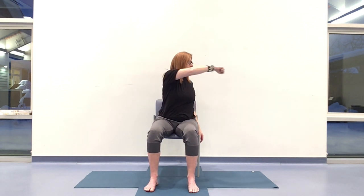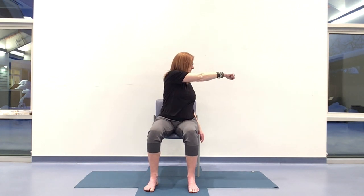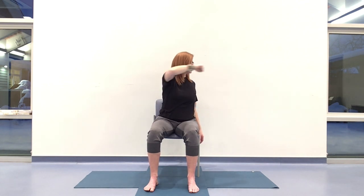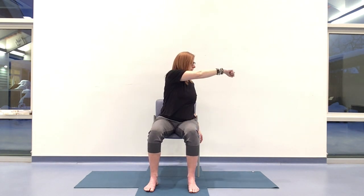We come to the left side. So, bending the elbow, soft or tight fist. And the inhale, we're drawing back that left shoulder. Anchor the left hip. This is the inhale. On the exhale, we're punching over towards the right, nice and steady and soft. Keep that left hip anchored. Don't forget about drawing that left elbow, shoulder back in space to get that opening across the chest.